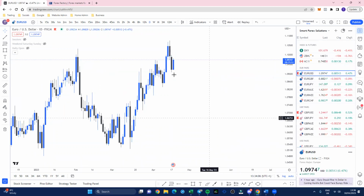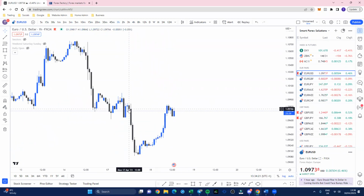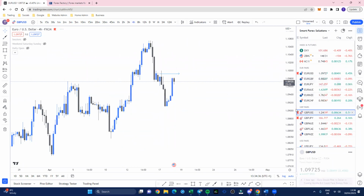Euro, what's Euro been up to? Look, we're inside this daily area. We absolutely can push higher from here. It's going to be interesting to see what it's doing. We're still in this kind of 4-hour bearishness at the moment, and even 1 hour. So before I even think about buys, I do think we need to close really above this area here, or at least close above this candle. So I'm not too interested in anything at the moment until we can essentially close a little bit higher.